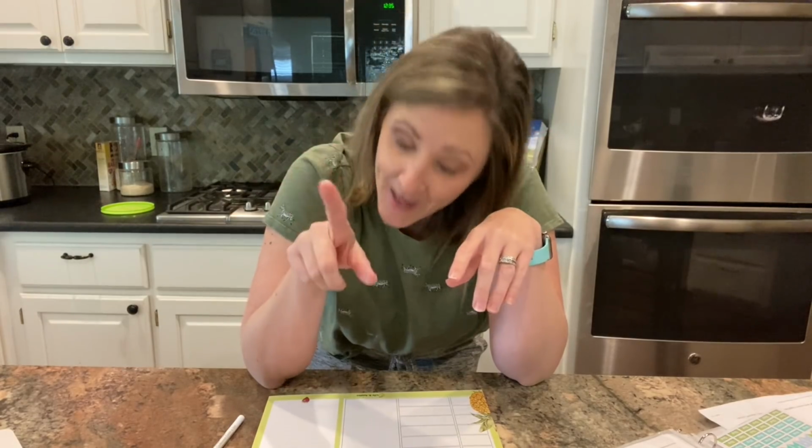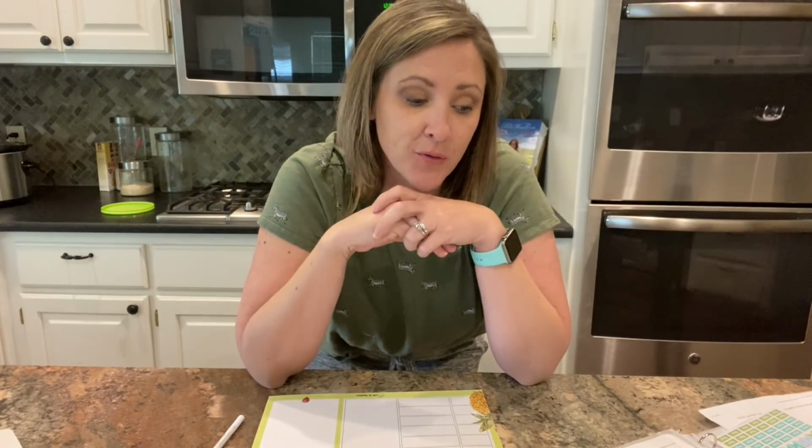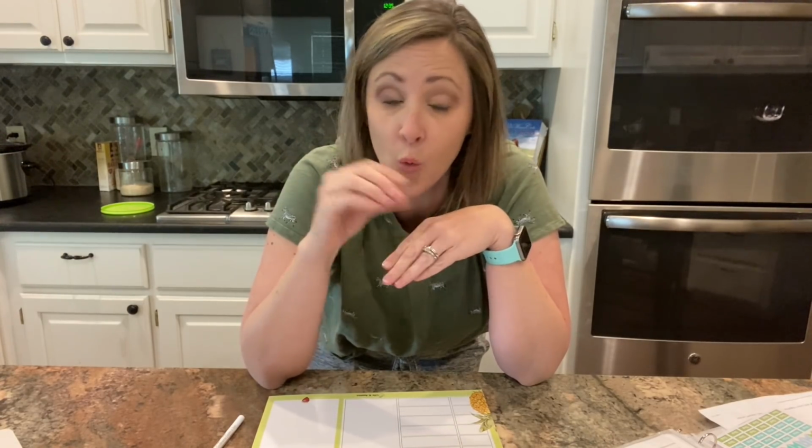So that night would be an excellent night for soup. And it happens to be a night when I'm going to be able to be home to cook dinner. And I remembered that my oldest daughter has been requesting for a few weeks that I make zuppa toscana one more time before we get into the summer months and we're not eating as much soup.